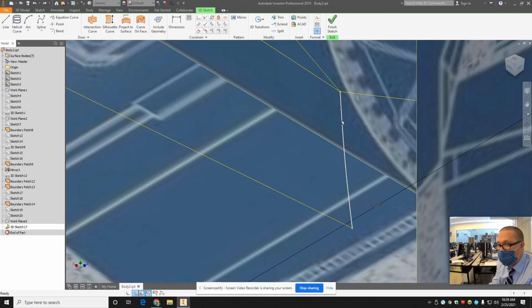But the fact that there's not a point on this line, I can't get the three-dimensional sketch to actually link up to it. And if it doesn't actually link up to it, guess what? You can't patch it, right? So what we got to do is get the line, but then we're going to have to add lines at the end to connect the ends down to the bottom, patch it. Now, the problem with that is the thread surfaces aren't going to be actually connected because there's going to be like a weird little gap. That's where the stitching comes into play. Stitching will tie the two together, the best fit basically, and couple them together, all right? At least that's the theory.